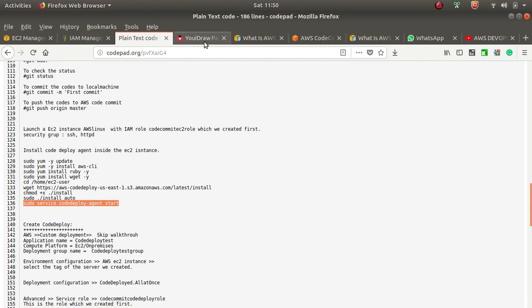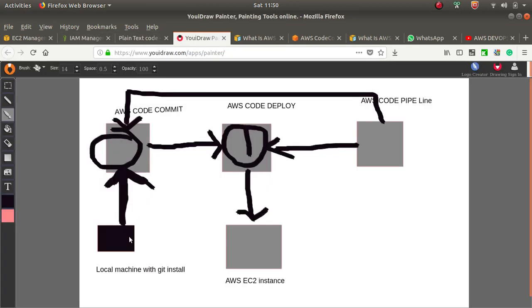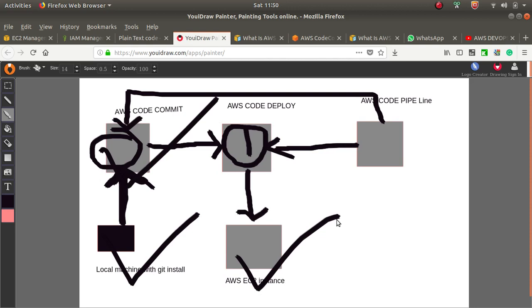Now next is we just completed these things: CodeCommit, then the AWS EC2 instance, then remaining is CodeDeploy and CodePipeline. CodeDeploy is used to build this code, and also used to deploy this code to the EC2 instance, so it will be available on the EC2 instance.